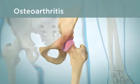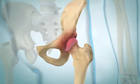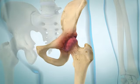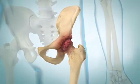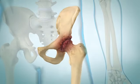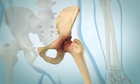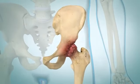Osteoarthritis causes your cartilage to wear down over time. When this happens, bony growths called bone spurs may form. This can cause pain and inflammation and limit the motion of your hip. Osteoarthritis is caused by wear and tear. It can also be caused by past injuries. Weight-bearing joints, such as your hip, are more likely to get osteoarthritis.